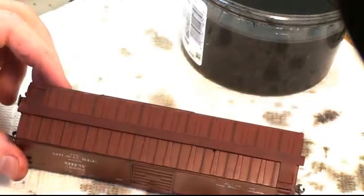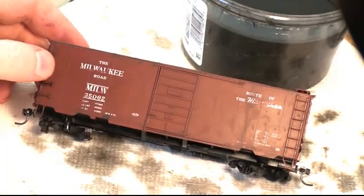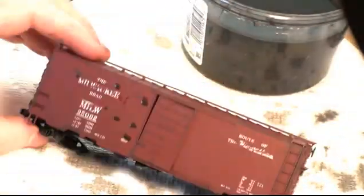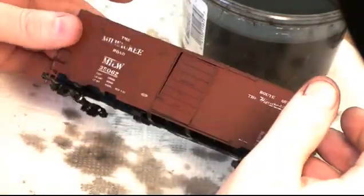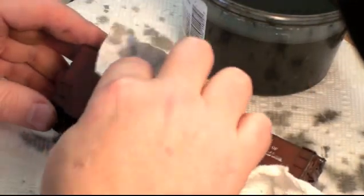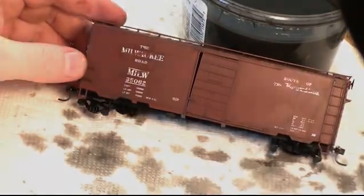I've got the model to where I like it now. I like the sides, I like the ends, and I like the roof, especially the roof's got a lot of nice detail on it. The ladders stand out, the doors stand out, all the little detail stands out because of the dark paint in the little nooks and crannies. At this point, you can go ahead and fix little mistakes, like you might find little dribbles and spots, which you can then use the wash to remove, or you can use some water to remove. So at this point, go ahead and just clean up the model, and then we're going to move to the next step.